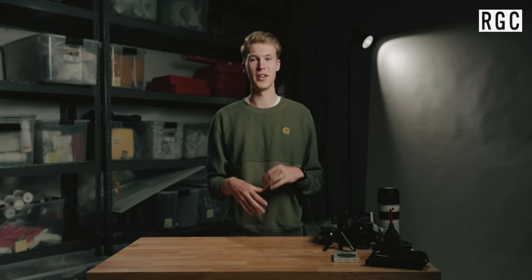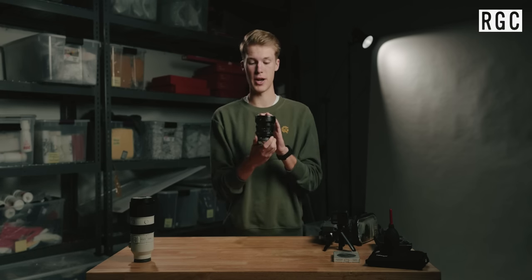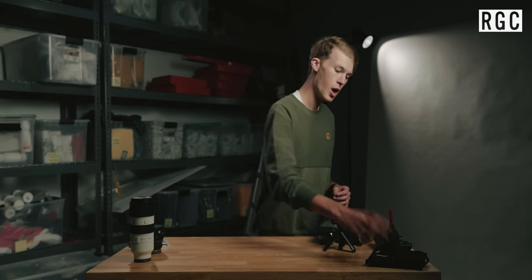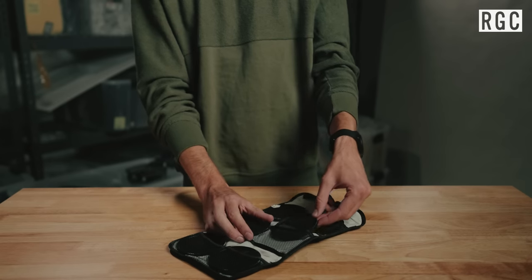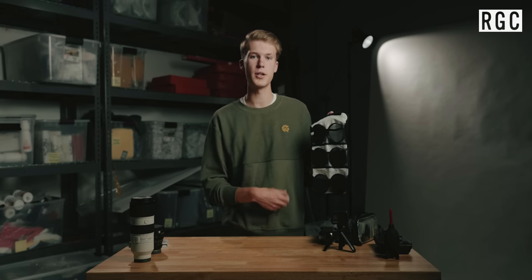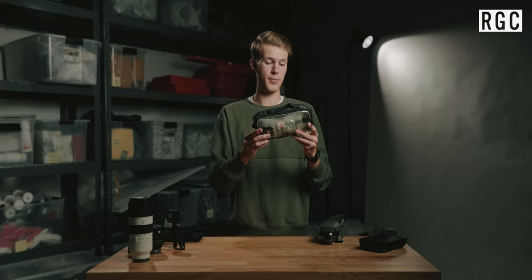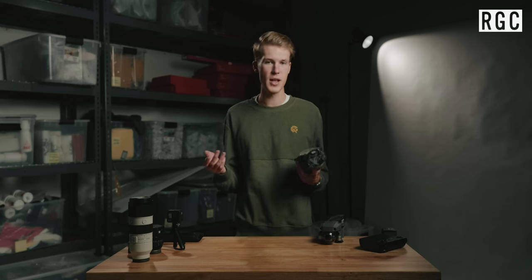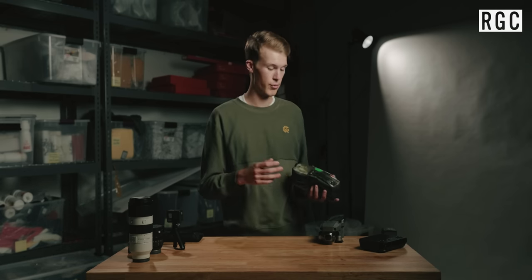Now for some of the accessories we carry around: a 70-200, a 50mm, and a 35mm SLR Magic MicroPrime Cines. If we're shooting late at night we'll throw these on to get that little bit of extra light. We'll throw a PROMIST filter on the G Masters. Along with filters we also have a lot of backups — polarizing filters, solid NDs for super bright conditions, UV protecting filters if it's going to be super dusty. One of the most important things we keep with us is our accessory bag — it has all of our extra screws. There are a lot of screws that keep camera cages and tripod plates together, and for some reason screws go missing. So we have a lot of extras, extra tripod plates, and mounts that our monitors can go on for the Ronin.